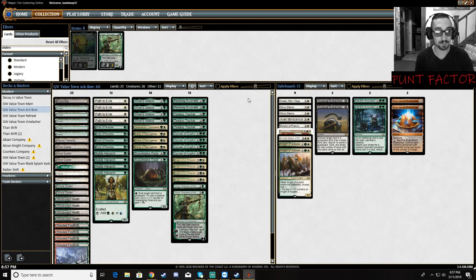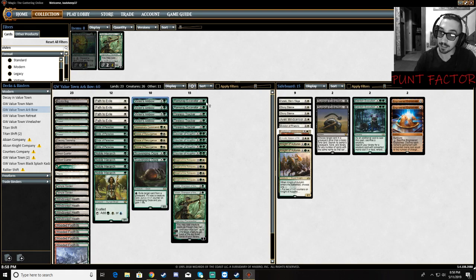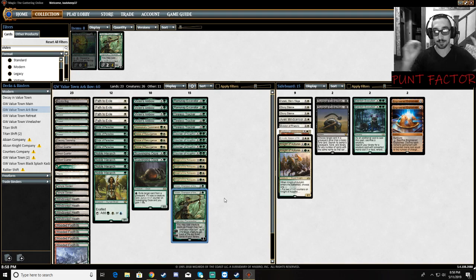So today, I'm trying something just a little bit different. I really want to try Vivien's Arkbow in place of Collected Company, and I'm also going to try Vivien, Champion of the Wilds. So hear me out. Let me give you my thought process behind removing the very powerful Collected Company from green white value town.